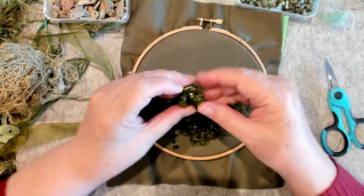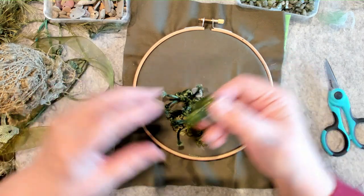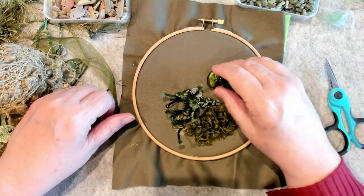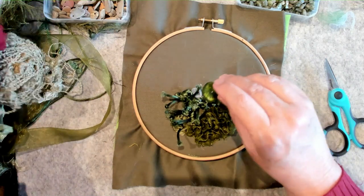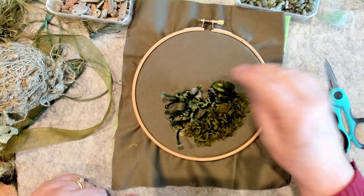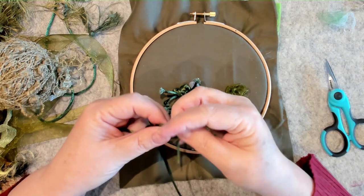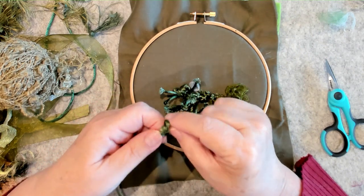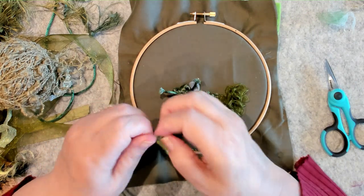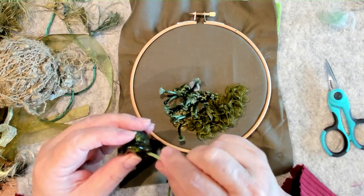And then I had these, and I think it might be too big, but oh, that color is so gorgeous. I wonder, let's see, where's the hole? Because that would affect how it's going to sit. I wonder if that would be too much. I think they're all about the same size, but I really like that glass in there. So I think I'm going to start with more knots, and I'm just going to make random. I can do knots on top of knots. There's something about this and the shine. It all seems to work together really nicely.